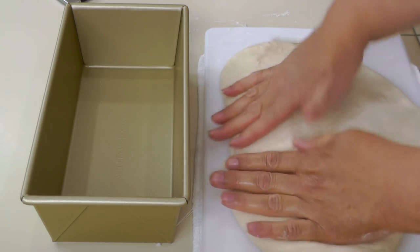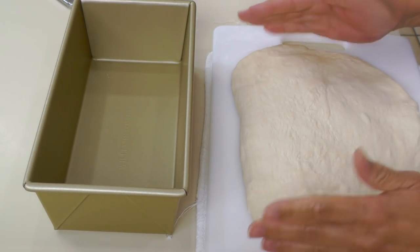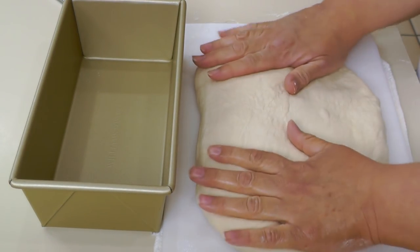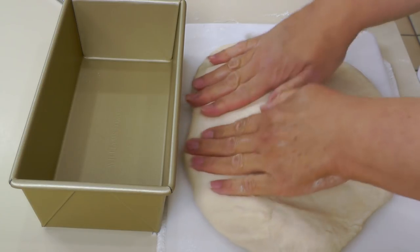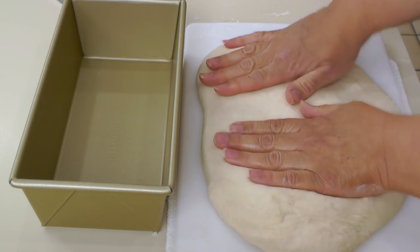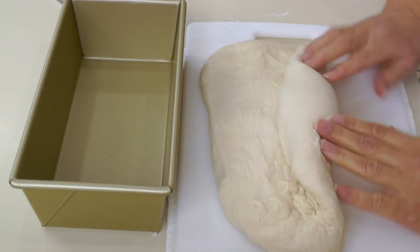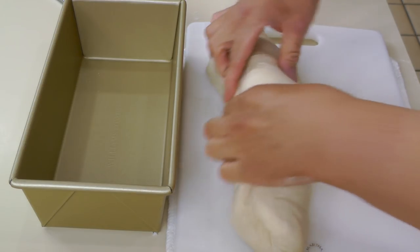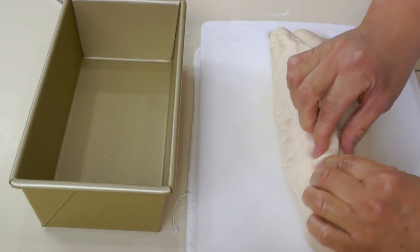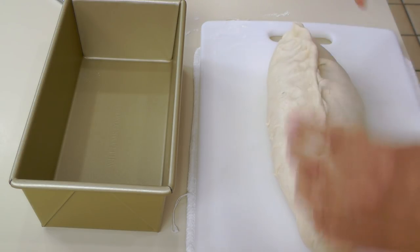I'm just gonna flatten this dough out. I got the air out. I'm gonna flatten it out so it's basically the size of the pan. Looks pretty good. You just wanna get the air out. And I'm just gonna roll it like a big sausage and pinch it like a big sausage.